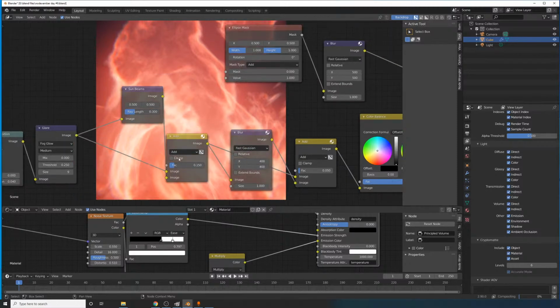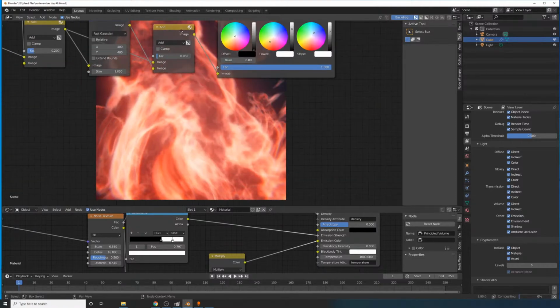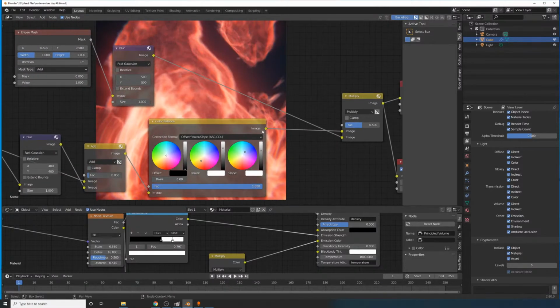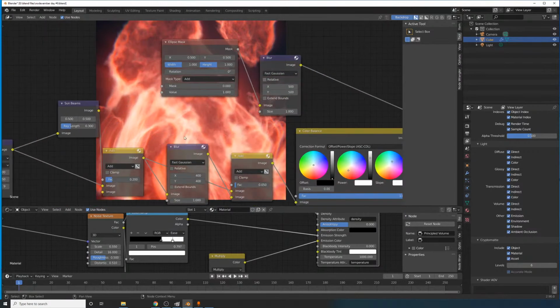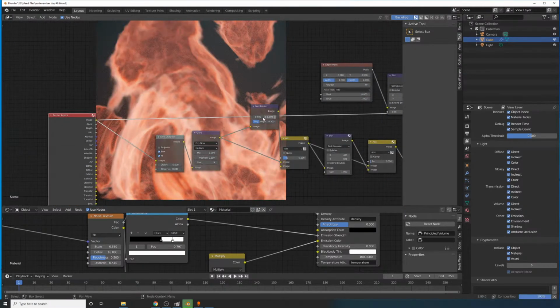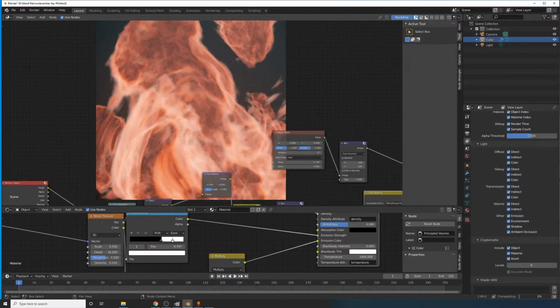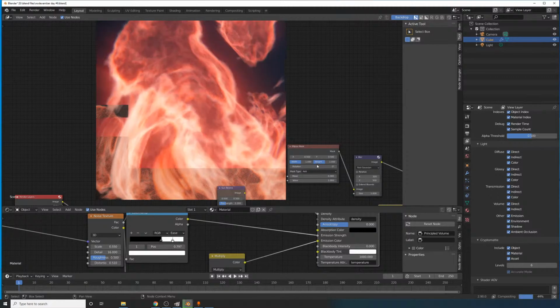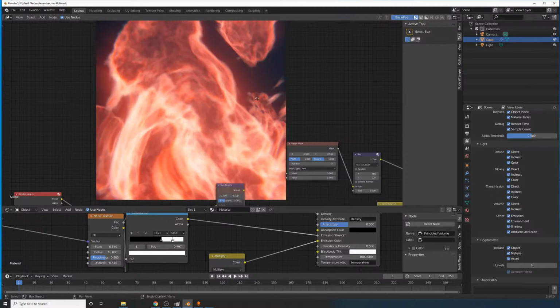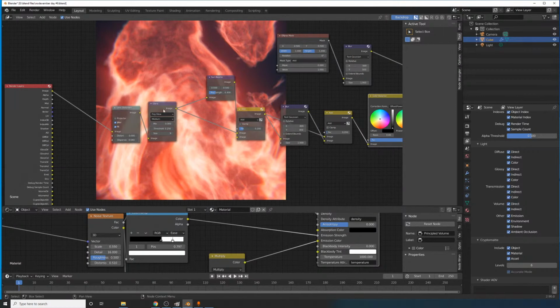That's the one that's too strong. This one can come back up. So let's see before and after. That looks good. That's better.